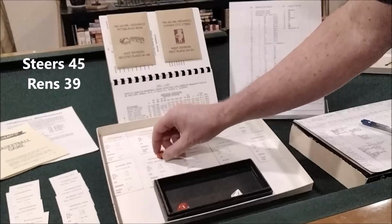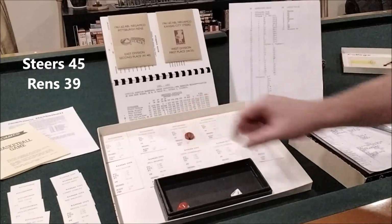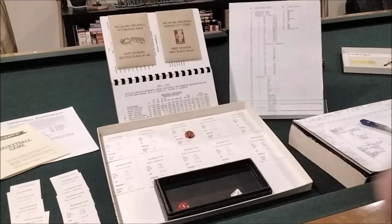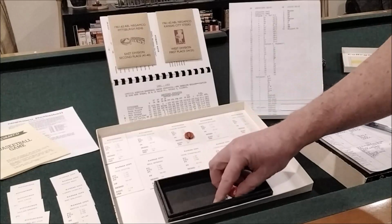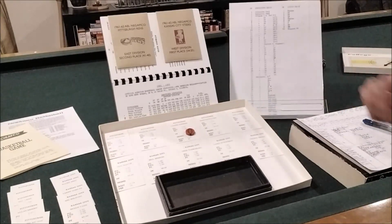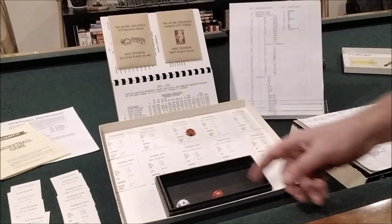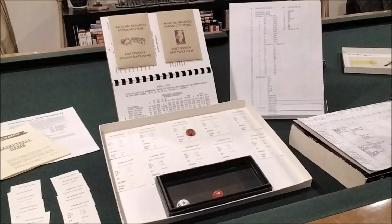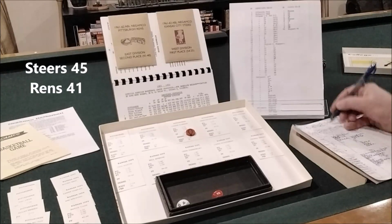Once you do that, you just move up to the next player, and it's going to be Connie Hawkins here. I've got him at center. I've got Bridges at power forward, because Hawkins is the tallest guy and the best rebounder, so I'm just going to make Hawk the center. I believe he was the center. Anyway, we move back. It's now 45-39, Steers have the lead. The Hawk's going to shoot, and I roll a 54, and he's 1-75. So the Hawk remains on fire, and he's got that field goal.